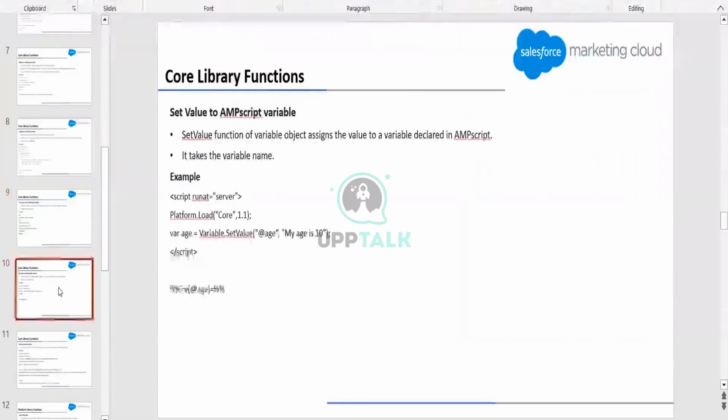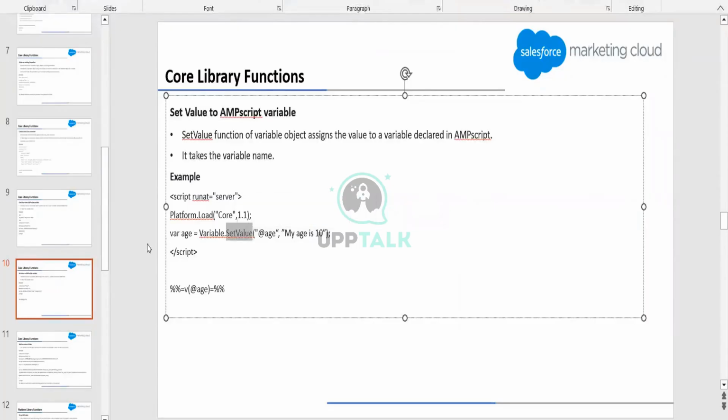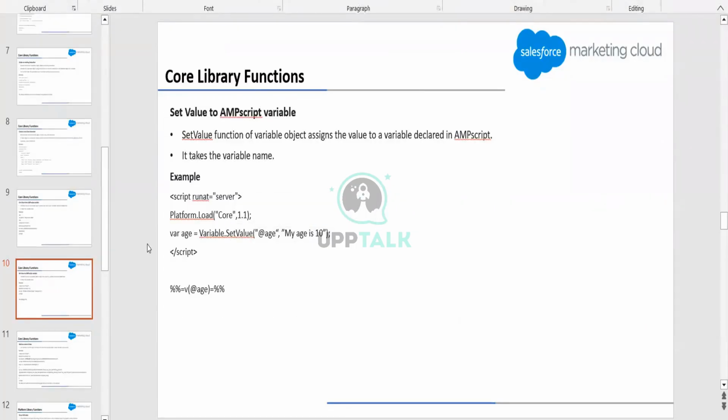Now we have just the opposite function that is called setValue. Let's turn the situation around. Now let's say we have the AmpScript program and we also have the SSJS program.